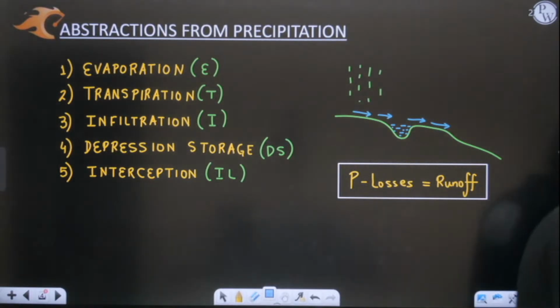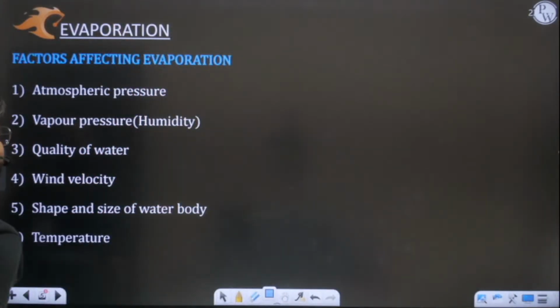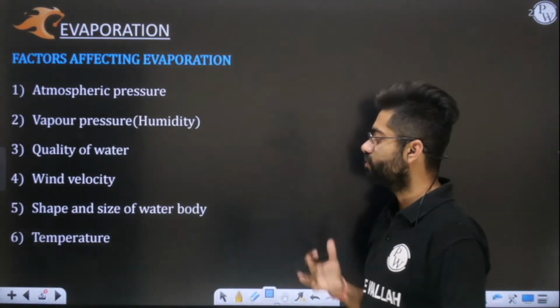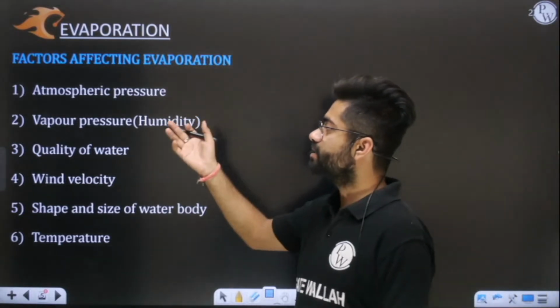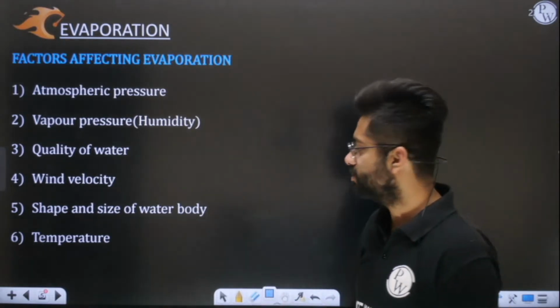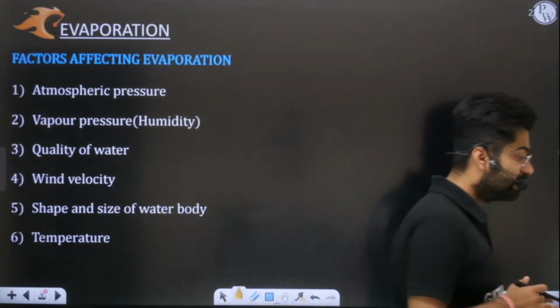Perfect. Now, these are all the factors which will be governing evaporation. The very first one is atmospheric pressure. Can you tell me, if atmospheric pressure increases, what will be the effect on the rate of evaporation? Try to guess. You have to answer it, then only you will be able to understand it very clearly.